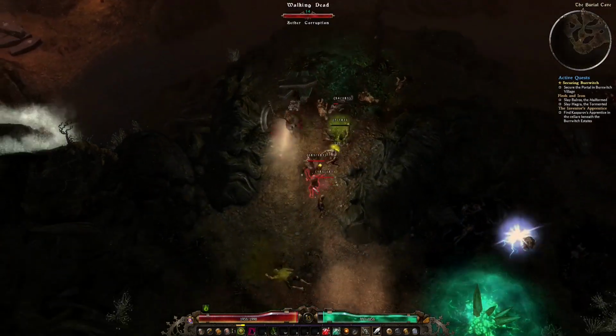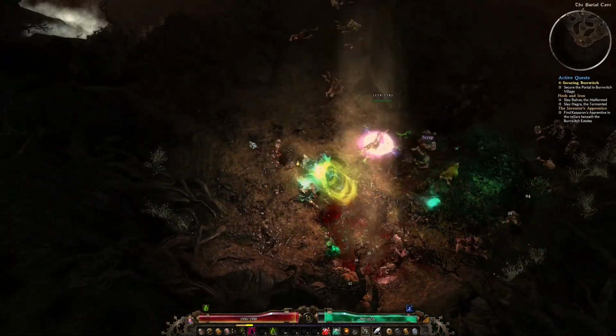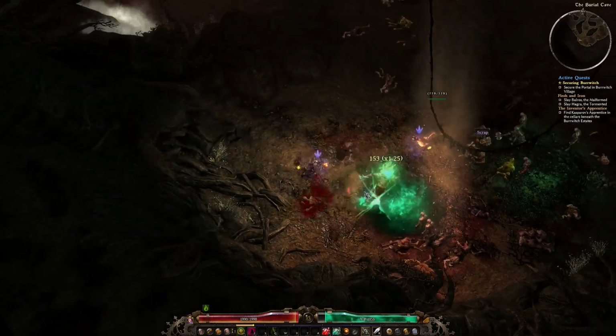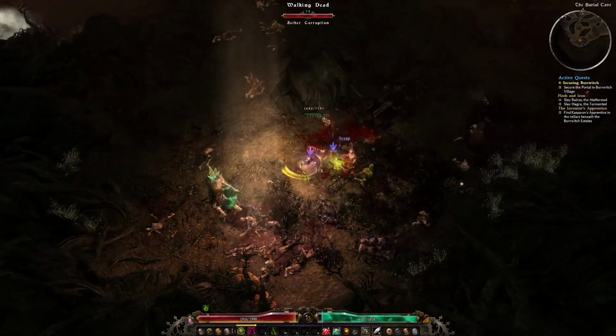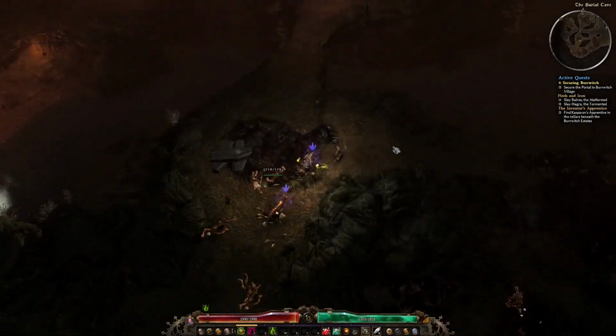Grab a few ether crystals and some XP from killing rotting corpses while you're in here. Dreeg's Evil Eye is getting pretty strong now, which is what you want. It wouldn't be much use as a boss killing skill if it didn't kill stuff.